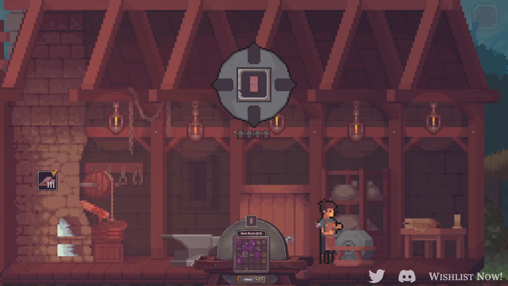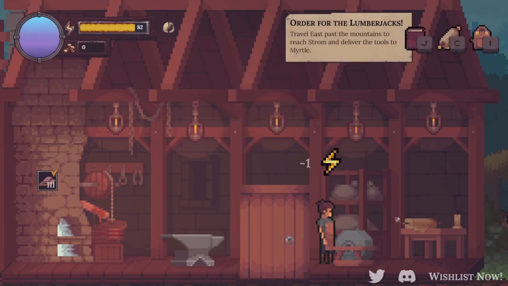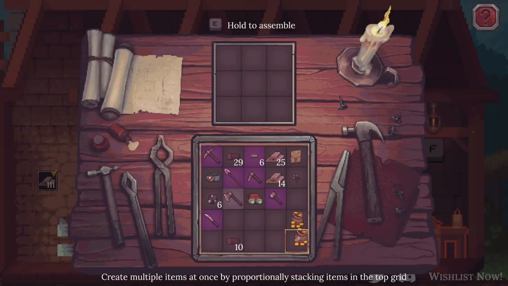Okay. Sharpen this 1x2. Done. Now make the knife. Why am I making a knife? Well, I assume that we can use the knife to maybe cut the binds on the ox. We'll see. Either way.